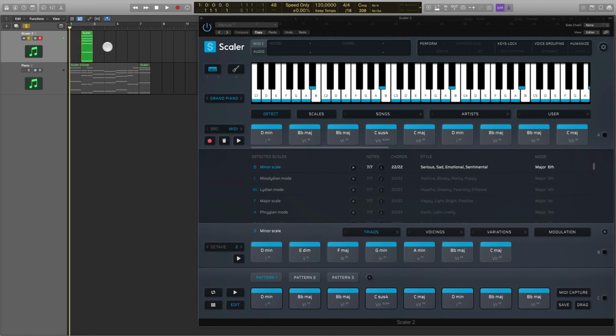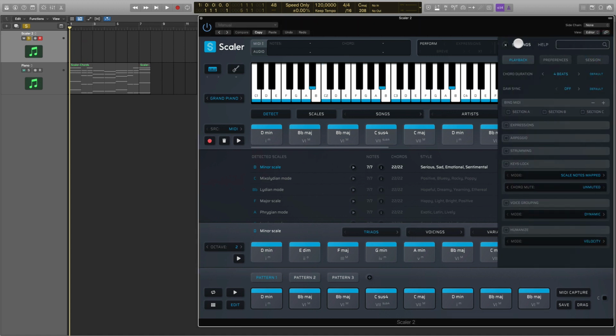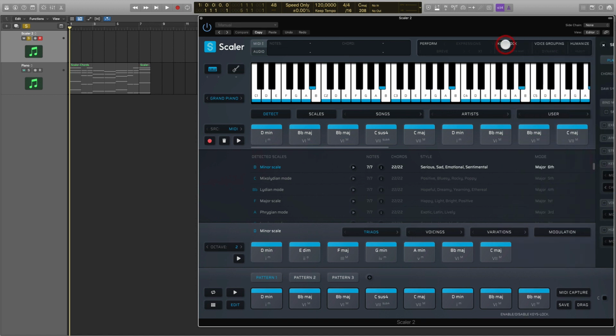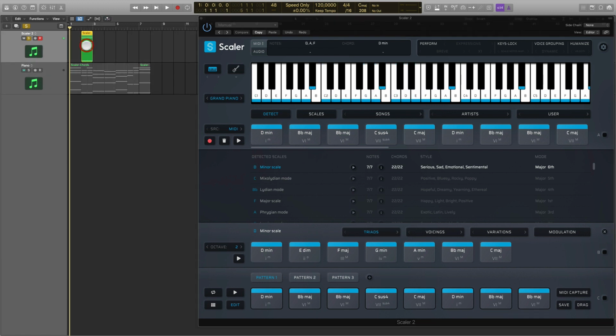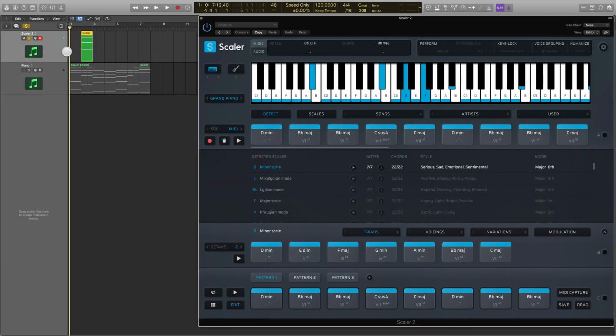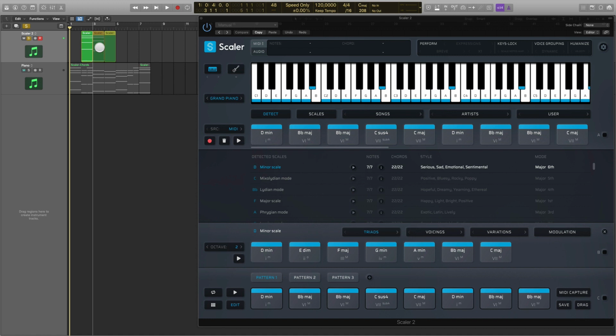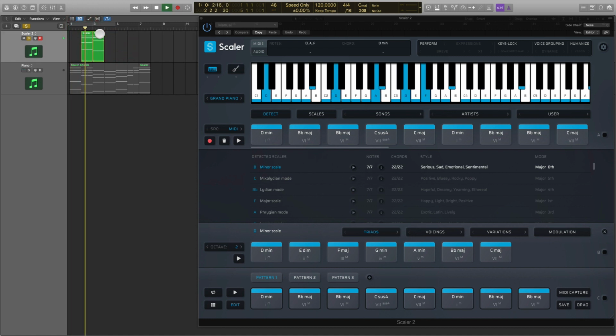A bonus tip here is that you can set how long these chords are by default. You go into this cogwheel up here and you can set chord duration. 4 beats is of course 1 full bar. I think default was 2 beats, so half bar. But now it's 1 bar, so I can just drag it in like that. So we have a D minor, then a B flat major like that. And create your chord progression by dragging and dropping.